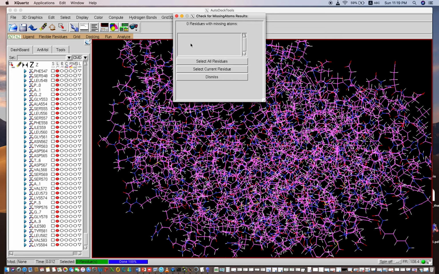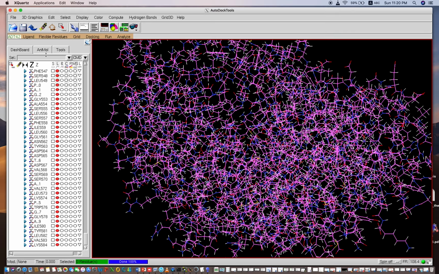But in my case, there are zero missing residues. Let's suppose if there are some missing residues, they will appear over here, and then you will click on select all residues, which will appear here. So I have clicked, but it shows no missing atoms.